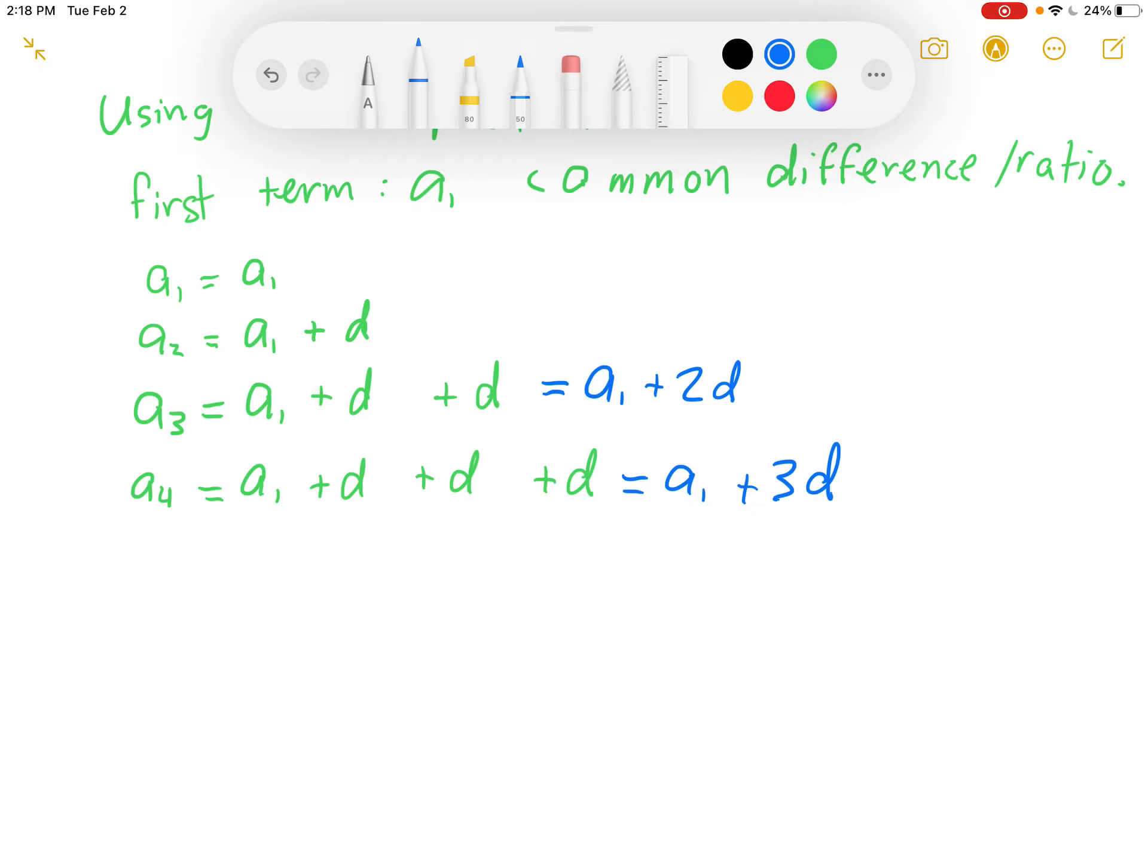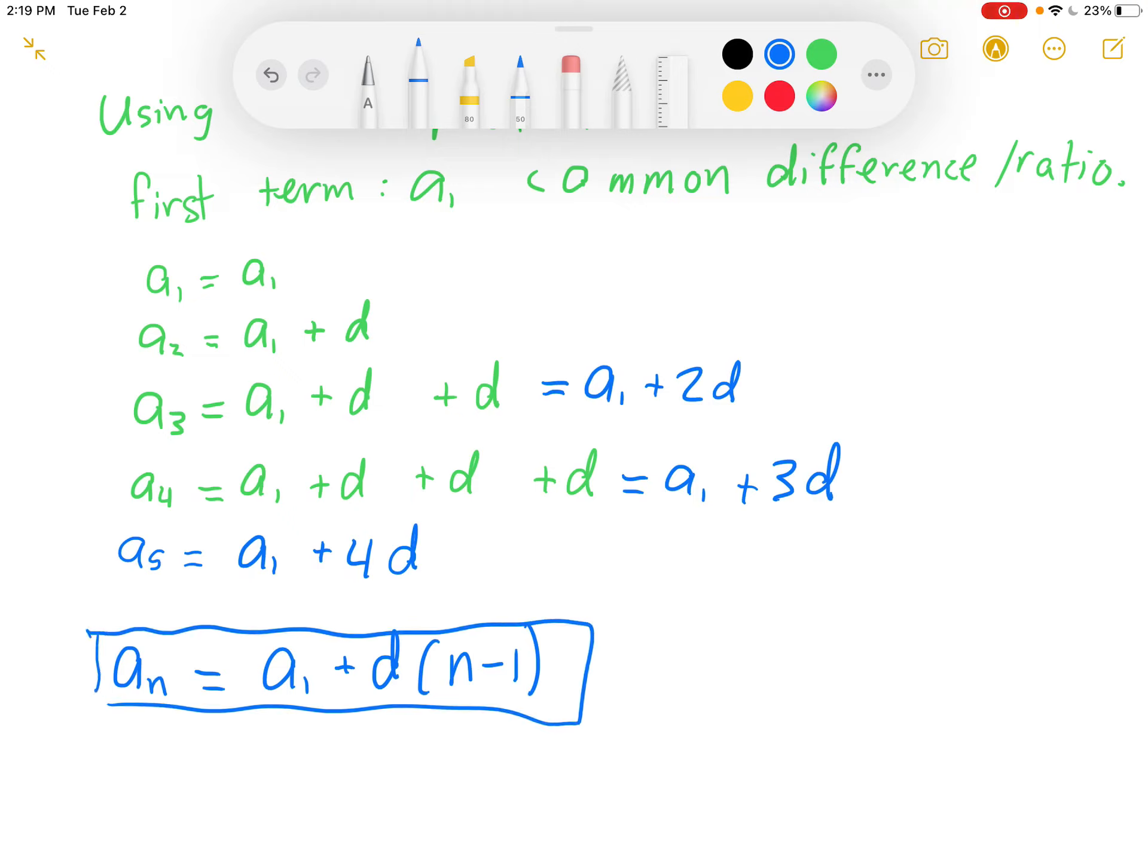Let's take a wild guess on what A5 might be. I have a feeling if we were to write that out, you'd end up with A1 plus 4 of our difference, or 4 times difference. So the formula for the explicit formula for an arithmetic sequence is going to be A sub N is equal to A1 plus D times N minus 1. Meaning, we're going to keep going. We're going to add the difference each time, but we're only ever going to add it one less than the number that we're looking at.